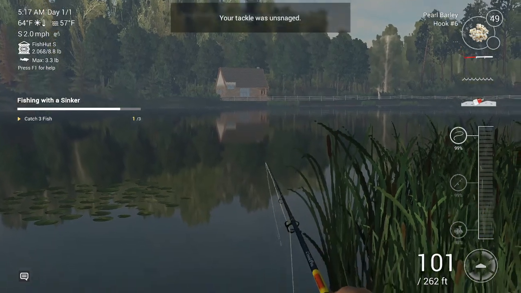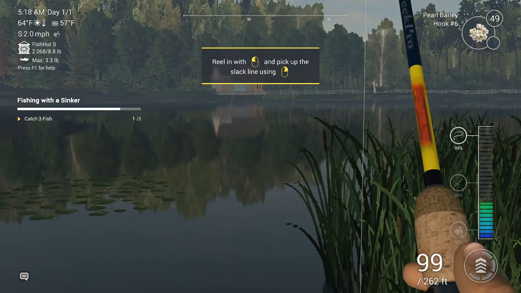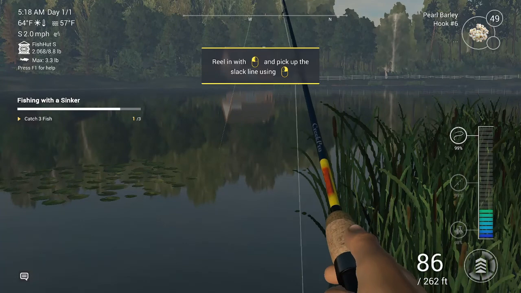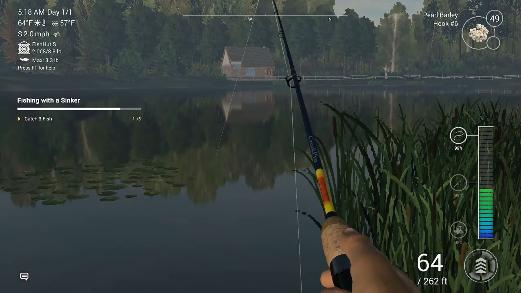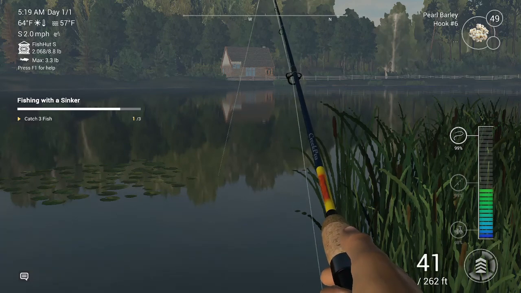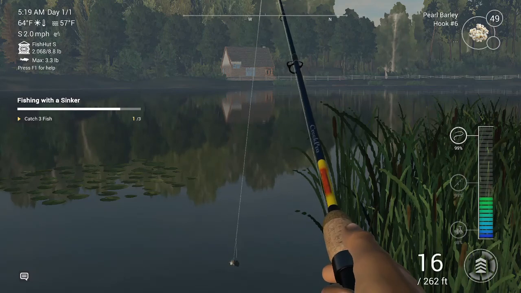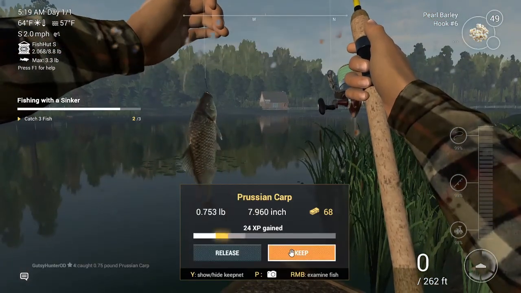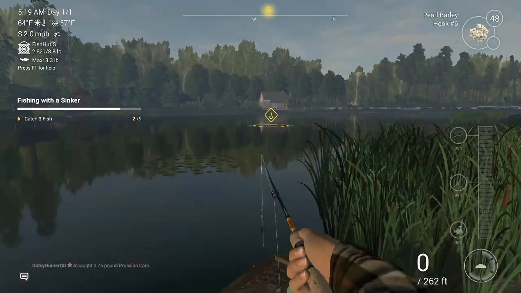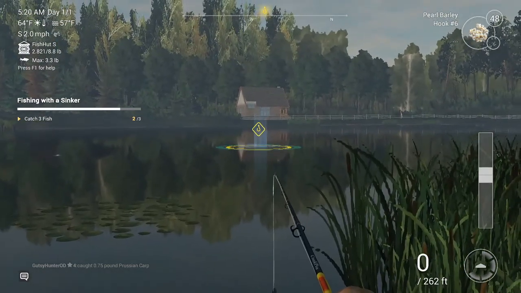There we go. It's a little bit smaller fish here, but that's all right. We'll take him anyway. What did we catch? Prussian carp. All right, let's catch one more here.